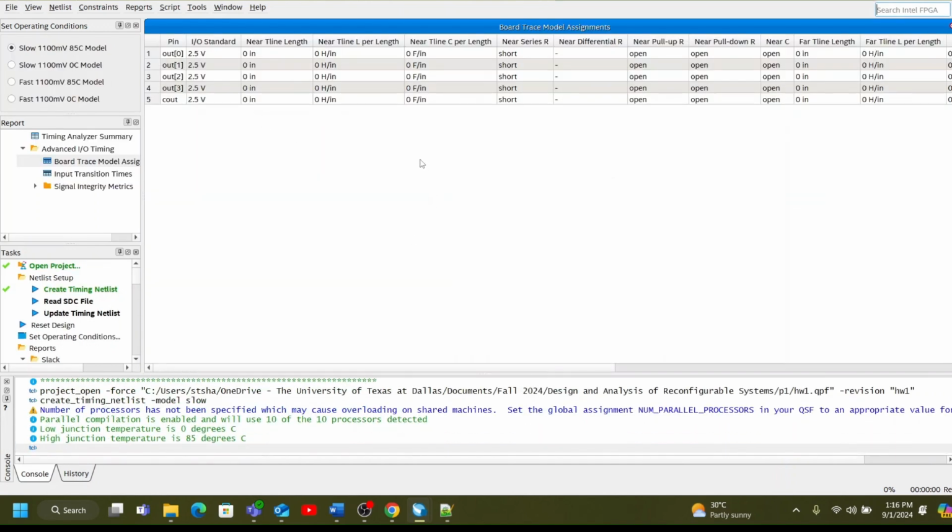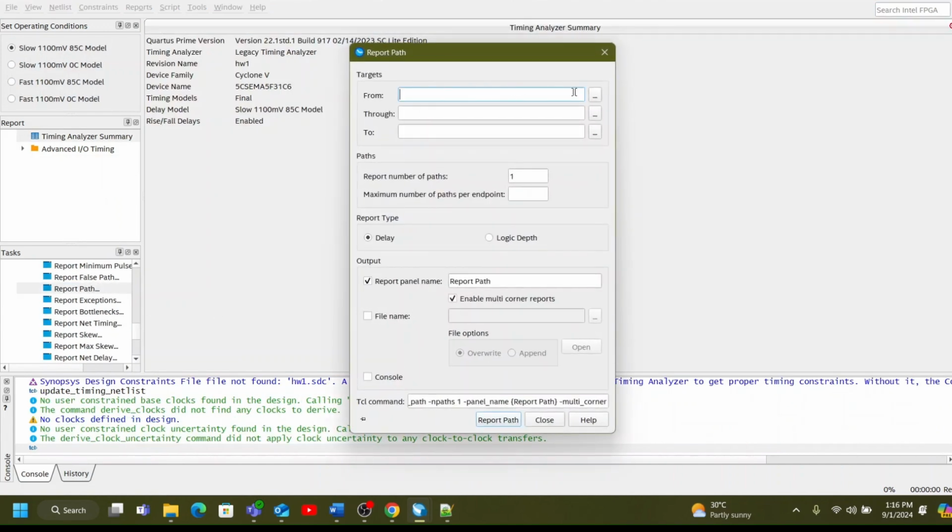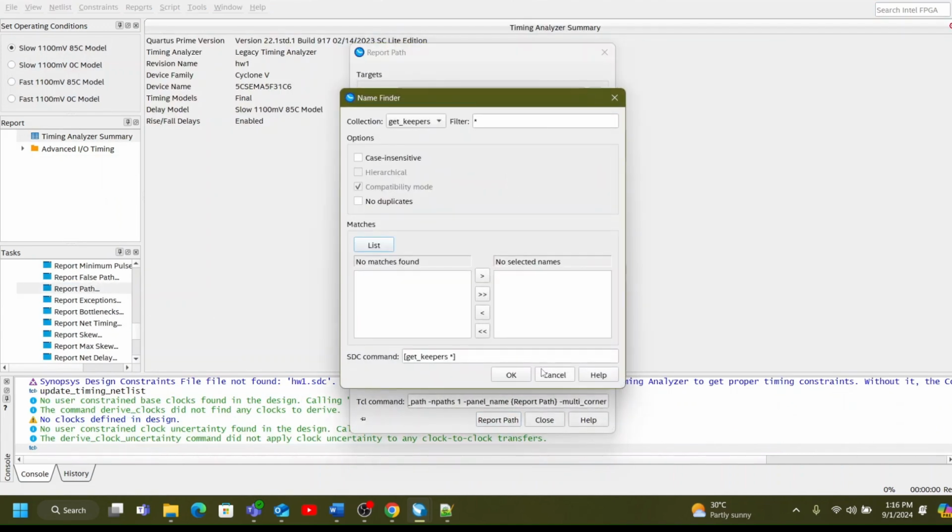Here we can see the board model assignments. Similar to the 1-bit adder, we'll go for report path and all.